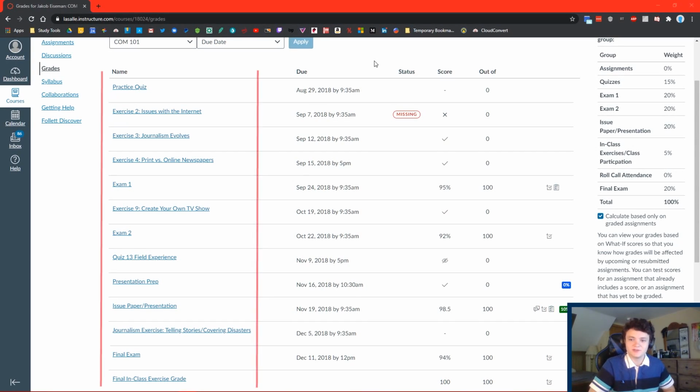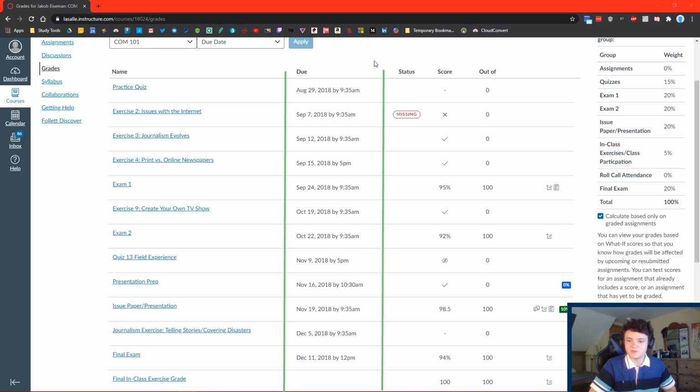On the left, you'll see links that will take you to the assignments page for each of these graded assignments. On the right of this, you'll see the due date. In some cases, professors will put assignments here that are not yet due. That way you can change your assignments or talk about grades before they actually get entered. But most of the time, assignments will only show up here once they've already been graded.